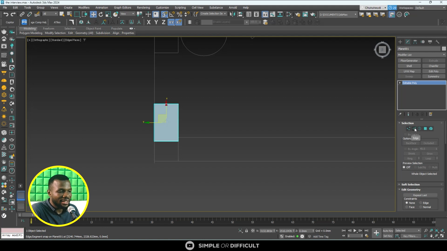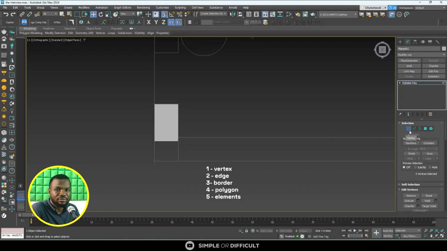Then I'm going to come over here in the selection and I'm going to select edge. Now either I do it that way or I use the numbers on top of the keyboard, like numbers on top of the alpha keys. If I hit 1 on my keyboard, it is going to switch to the vertex.